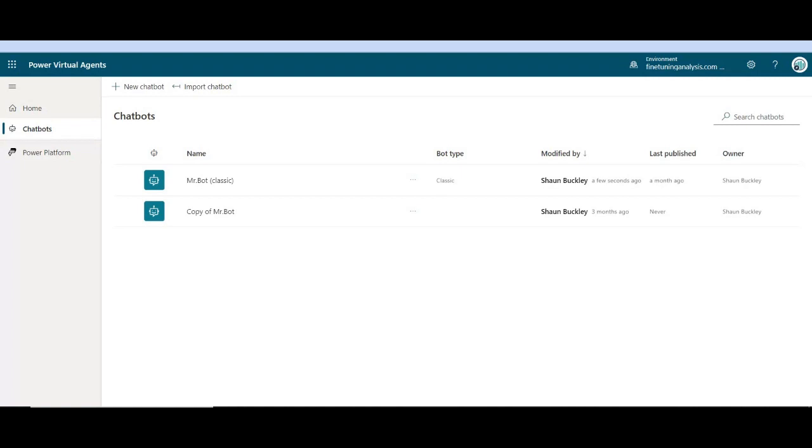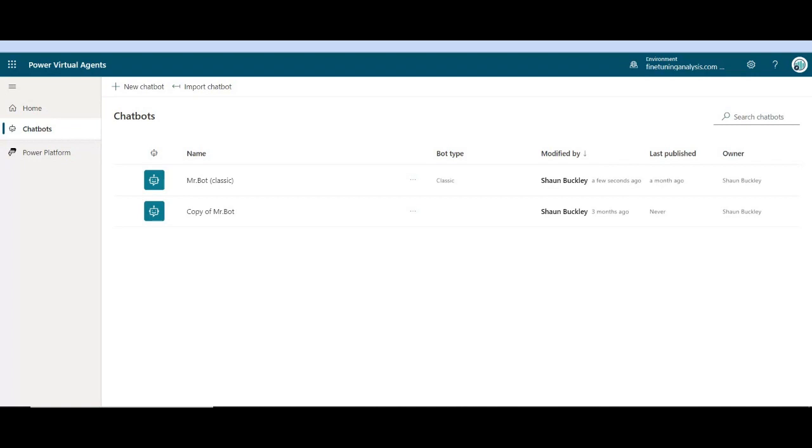Then it could be very, very useful for employee onboarding, and that's an example we're going to walk through in a minute. And it could also be very useful for any knowledge and learning. So if you have any courses within your company's website or SharePoint, or if you have a deal with LinkedIn for LinkedIn Learning, and some employees want to access some of those courses, it can be very useful to send them in the right direction for that.